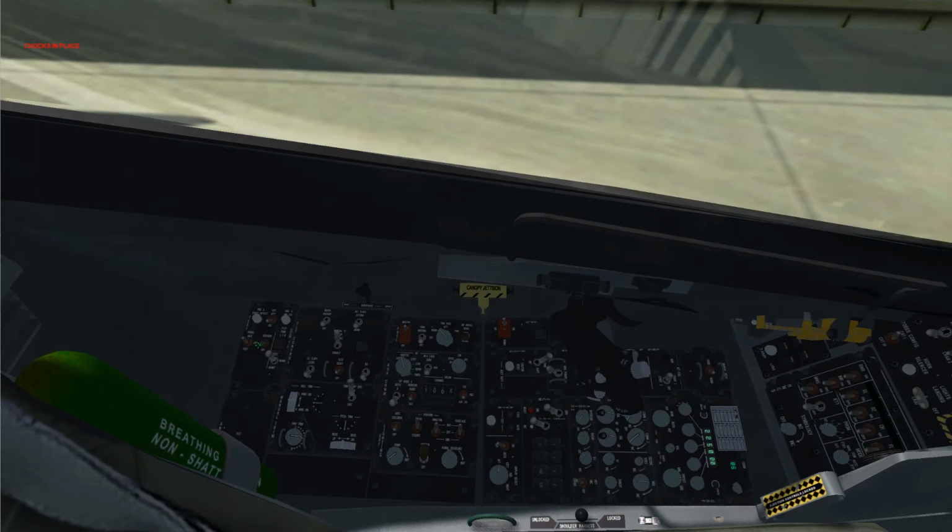We're going to test the engine, and one thing we're going to test is that you have to maintain the EPU GEN here. So we're going to test the EPU. The EPU is basically an emergency power unit that powers the plane, well, powers only one bus of the plane.